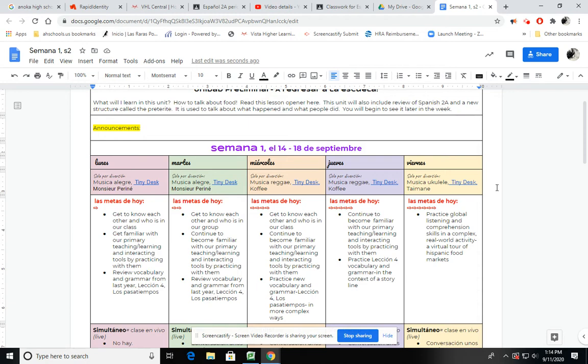Now, every week, generally what we start at the beginning, so for now, Monday, Tuesday, Wednesday, you're going to be getting vocab and grammar refresh and pumping up skills so that by the time we get to Friday, you are doing something that's a little more complex. So in a second, I'll talk about the red, las metas de hoy. So las metas means goals. So each day you have different goals, and then it progresses.